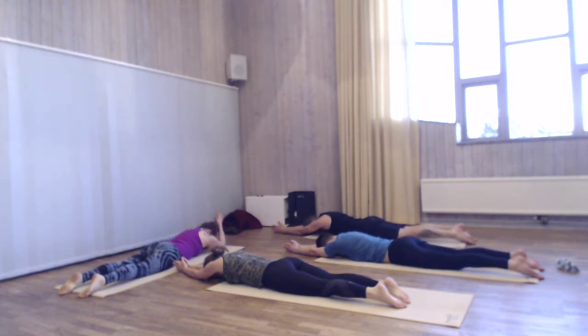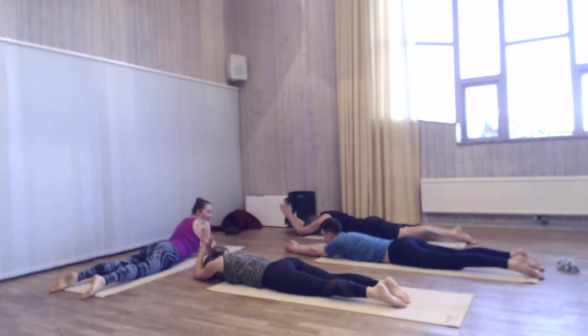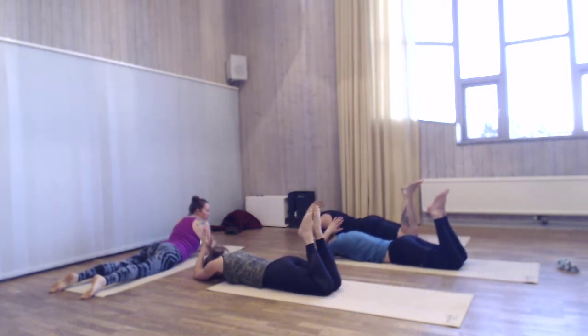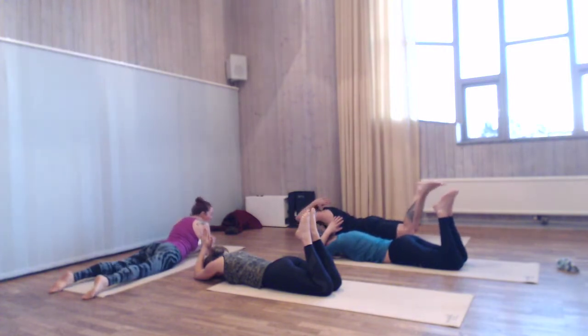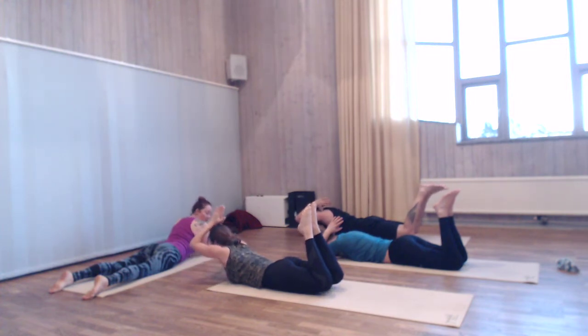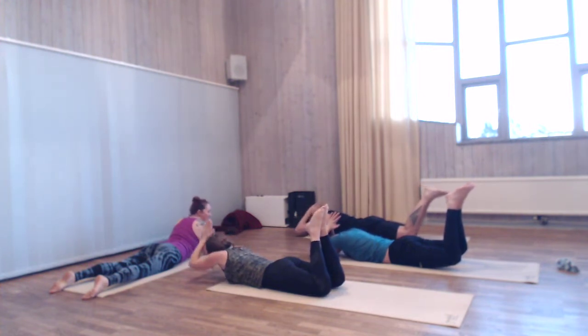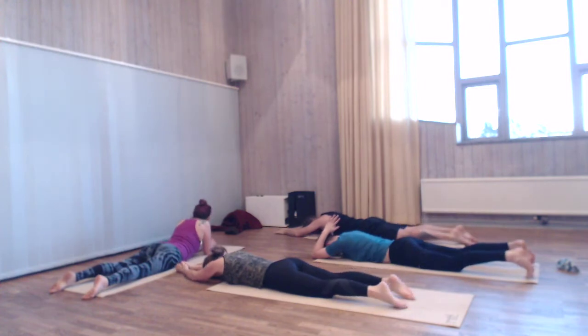Lift your hands up so they're pointing at the ceiling. And then bend your knees. And inhale, lift up your consciousness. And with your exhale, pull your belly up and lift your elbows up and your head up and lift your knees and try to bring your feet towards your buttocks. Now really try to reach your hands to your feet and your feet to your hands, your arms squeezing in. Lift your head, lift it up a little higher, and then release down, relax your arms, take a moment.